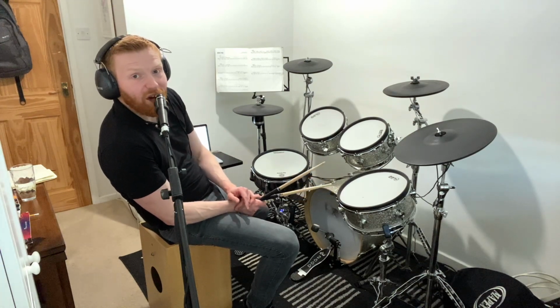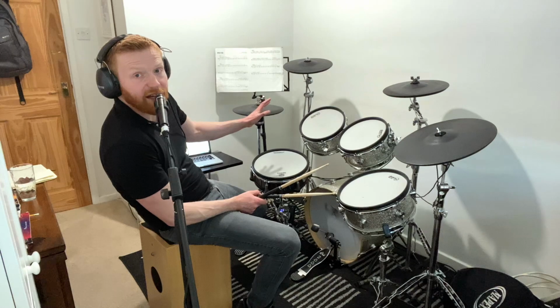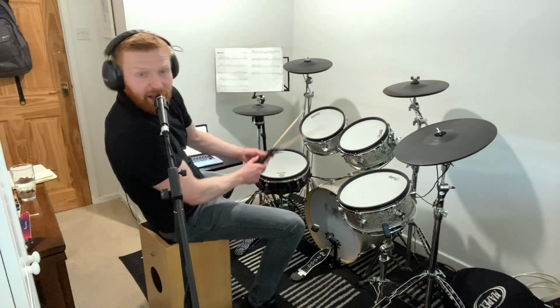Okay, the next line is more of the same groove. We're on line 3 now. There's a little drum fill in the last bar of this line. So here we are, last bar, line 3, goes like this.